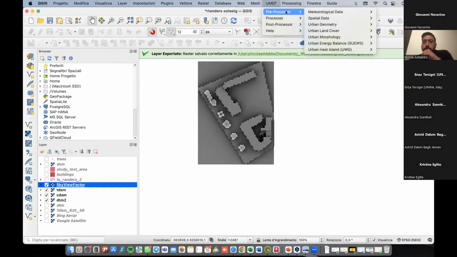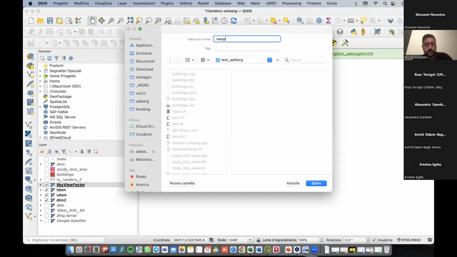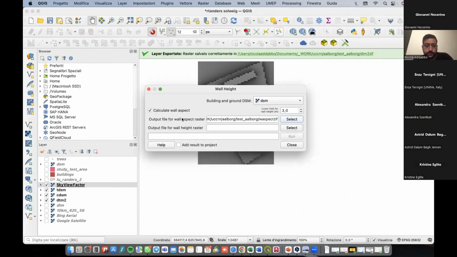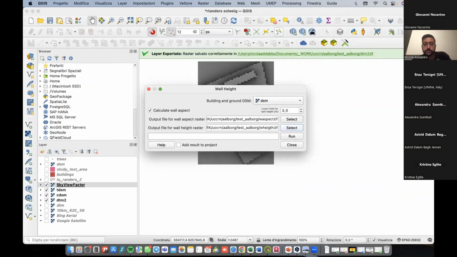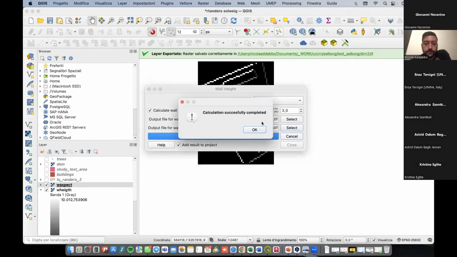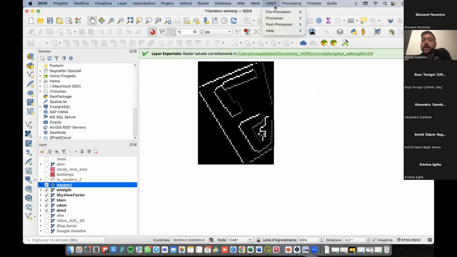We have to make also the wall height and aspect, also with the DSM. Aspect and wall height. Add result to project and run. Okay. Now we have all the pieces.